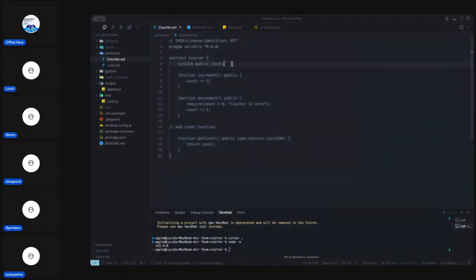Then we have the whole smart contract. We have declared the count, which is a public value, a public integer, and then we have the function increment, which increases our count value by one. We have the decrement function, which decreases our count by one, and then we'll add the reset function, like I commented out here.